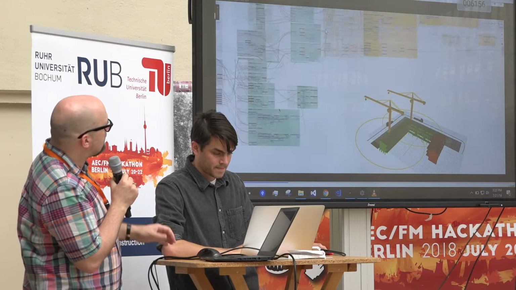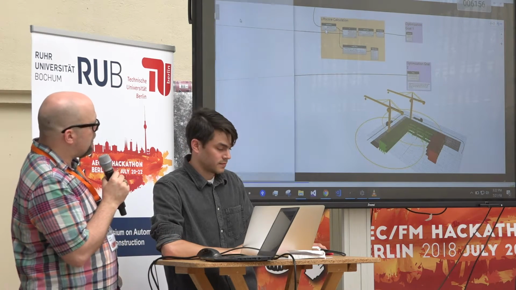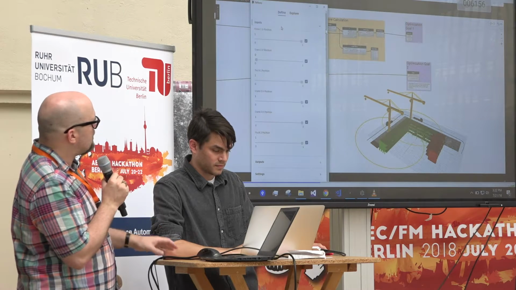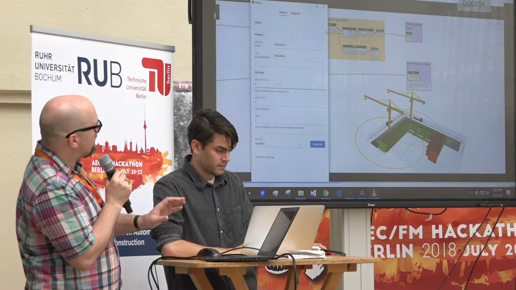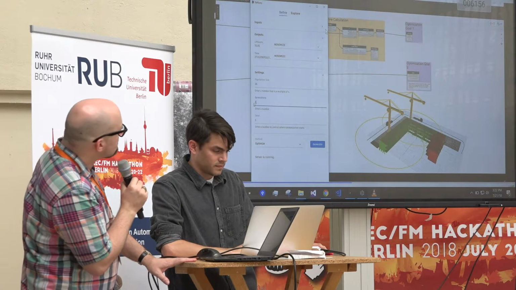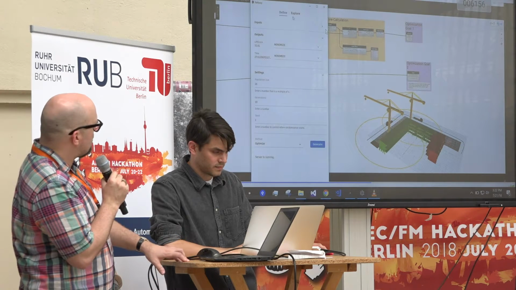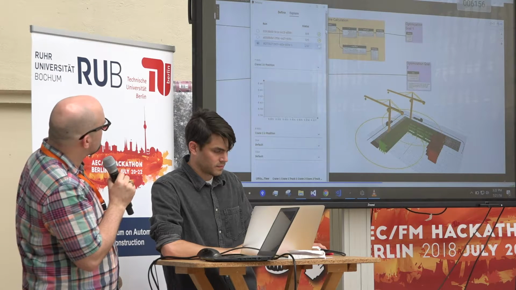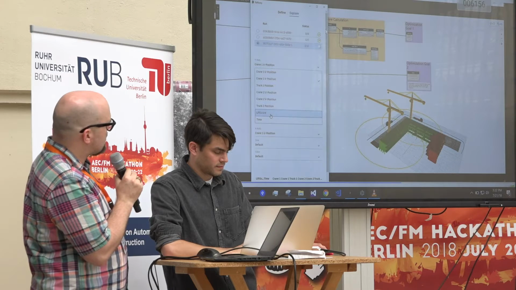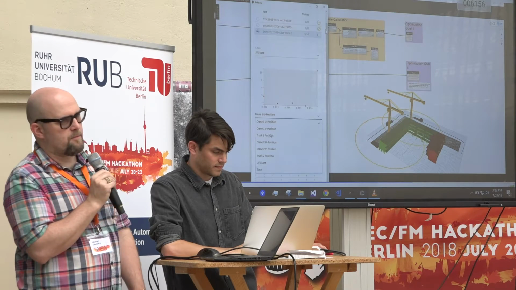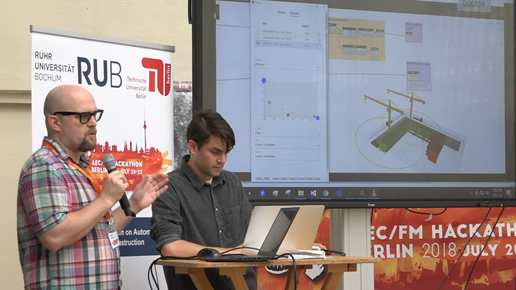First, we have a Dynamo graph that has input variables at the very beginning on the left to control the X and Y position of the two cranes. Pretty simple input model. And then on the right end of the graph, we have the output scores of the time to construct and the total reach of each of the cranes. So we're going to use this Refinery view extension to send a job to our computation engine and start using genetic algorithm optimization to find the Pareto front, the curve of maximum balance between those two goals.